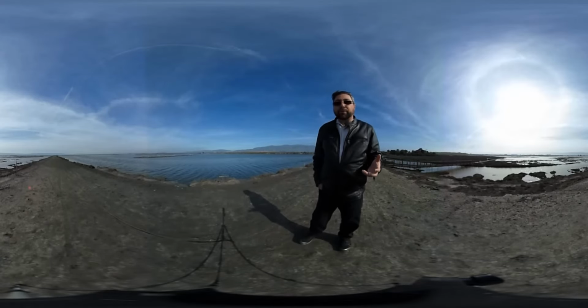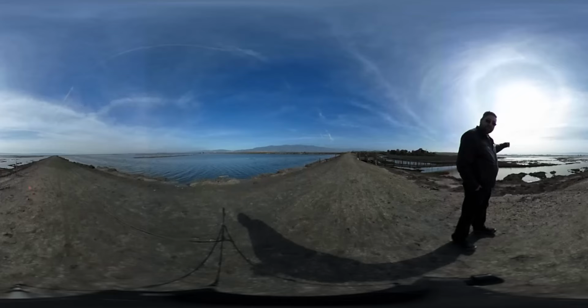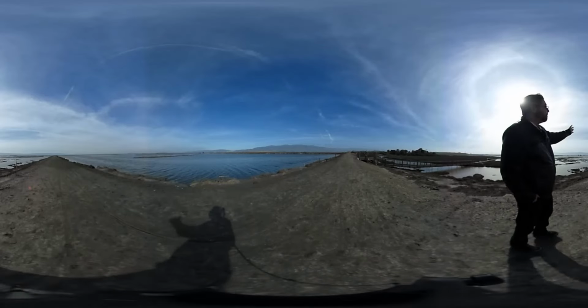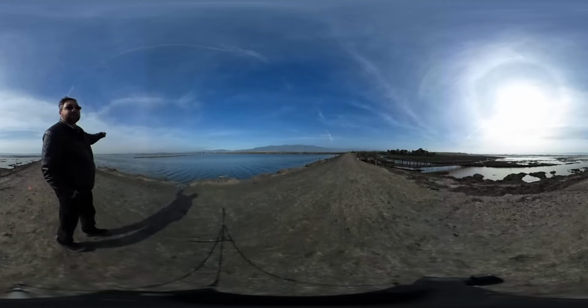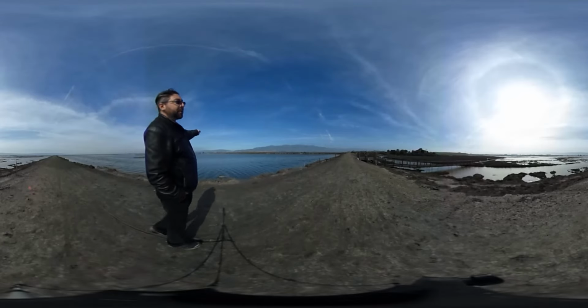So, some other points of interest that I can point out to you. I'll walk around this side here. I'm probably now between you and Levi's Stadium. I don't know if you can see that, but that's Levi's Stadium out in the distance. This would be Alviso, Mountain View, on to San Mateo and up to San Francisco in this direction. Coming around, you have the bay, and then this area here would be Fremont.